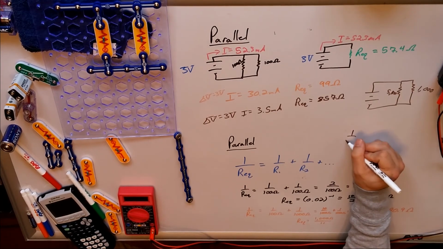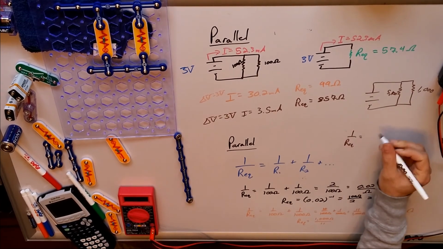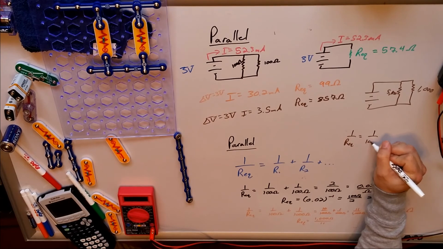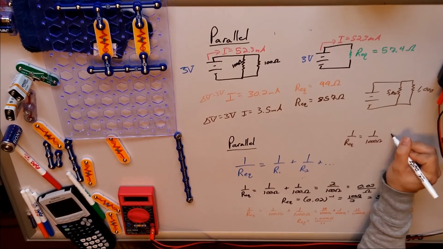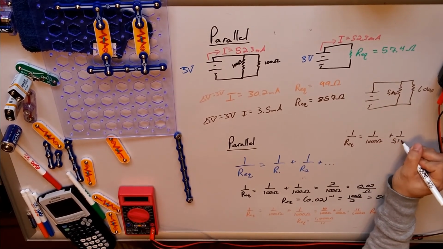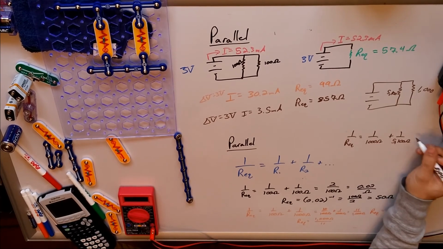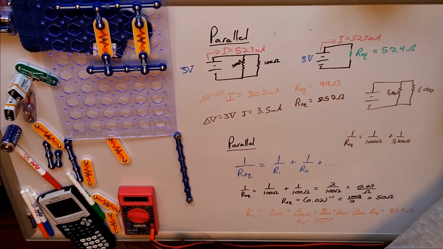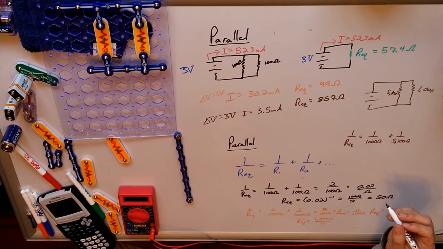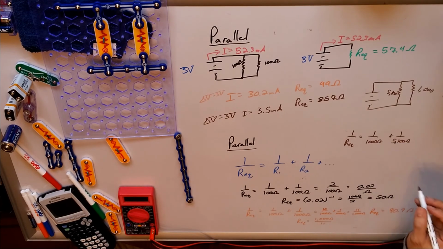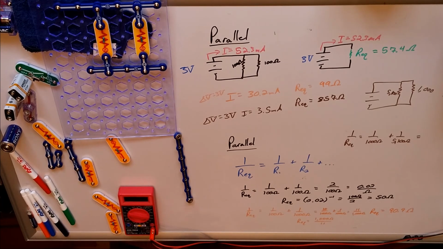We said that 1 over our equivalent resistance would be equal to 1 over 1,000 ohms plus 1 over 5,100 ohms. Now in this case, this is a great example of these numbers aren't particularly good for us to go through and try and do common denominators. That being said, I could do, what would that be, like 5.1? Yeah. Finding a common denominator on this one might be a bit more of a mess. To save some time and effort, I'll leave that for you if you'd like.